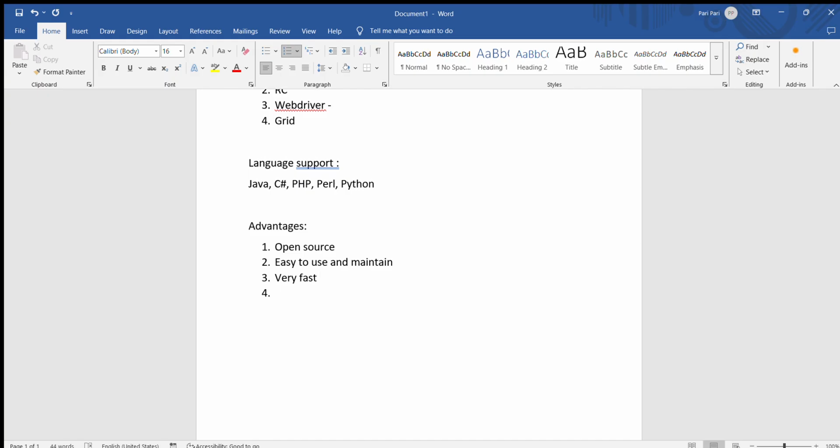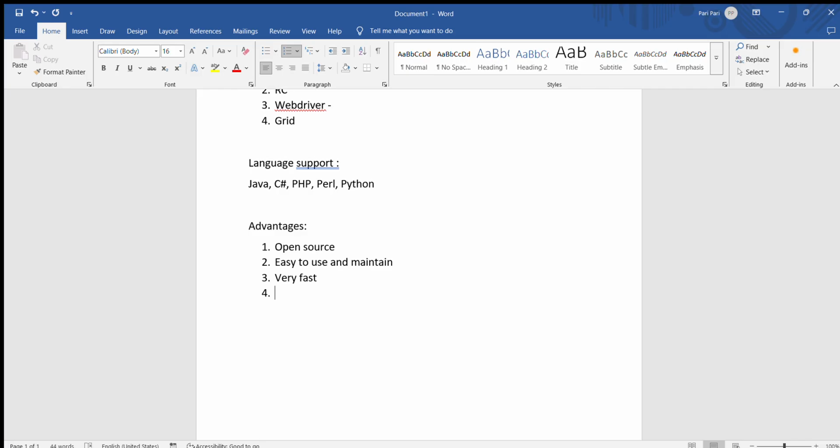Fourth advantage is you can integrate CI/CD, means continuous integration, continuous deployment. If you want to perform that, you can also achieve it through different platforms, like Jenkins, GitLab. Okay, those platforms you can integrate with Selenium.